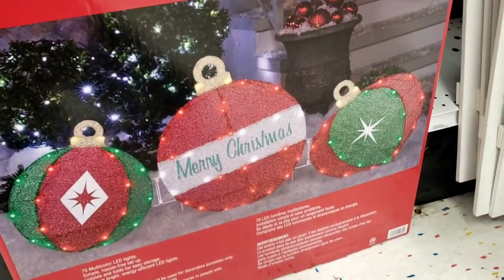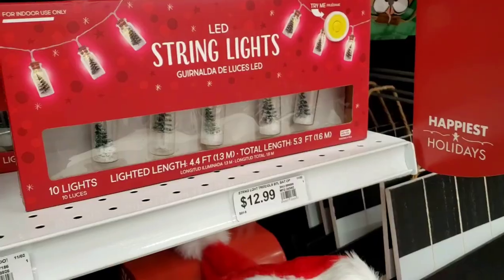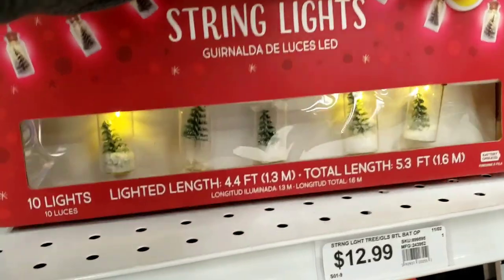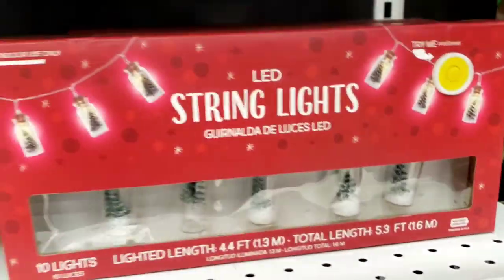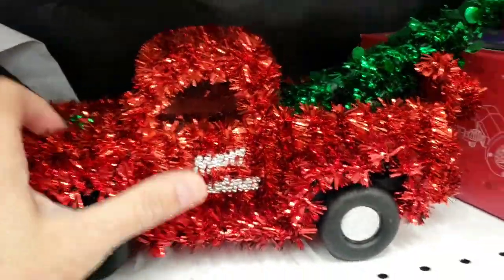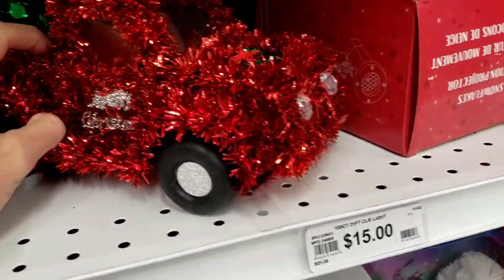What do we have down here? Some Christmas lights, some Christmas ornaments. This is a big box — well, it should be, it costs $60. You have these LED string lights you can hang across your living room. There's a push button — let's see if it works. Two of them aren't working, but you get the idea. We got Santa's vintage red truck right here with the tinsel all over it. It's got a Christmas tree in the back. I love this — it's the best one I've seen. Frosty the Snowman. And the truck is $15.